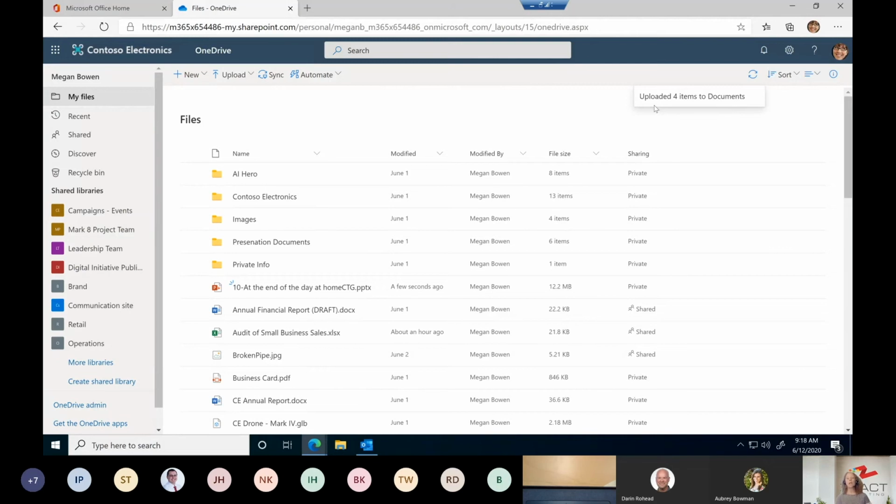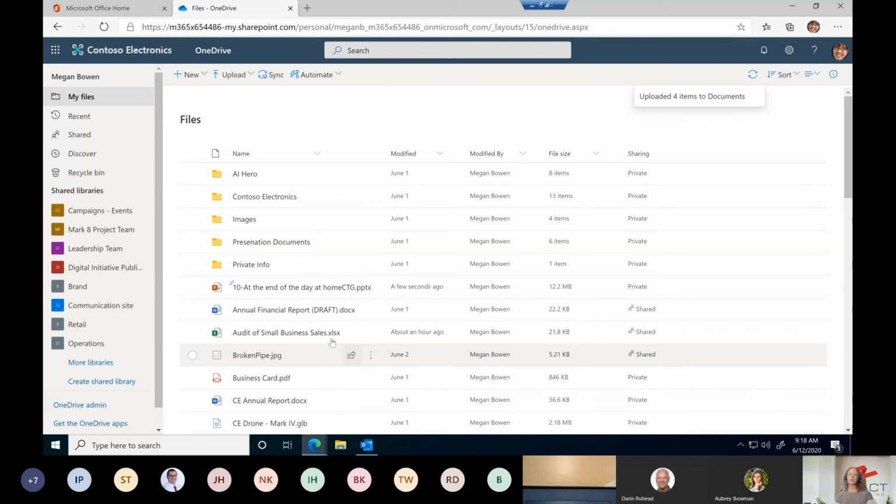And so when we share a file through OneDrive for Business, we're actually giving our coworker direct access to that file. We're not creating multiple copies of it. And it's again, something that they can use at any time. And when I'm done sharing, I can take it back. So how do we share a file?